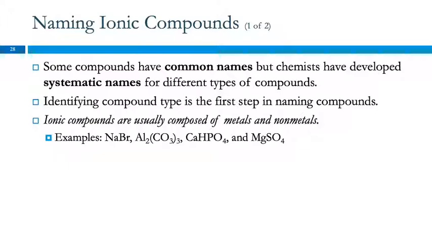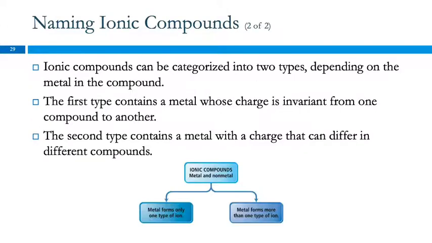So again, we have to identify, and the way we identify ionic compounds is they're generally composed of metals and nonmetals. The one exception is if it starts with NH4, the one you need to remember. Books always talk about how there's two types of ionic compounds. Kind of think this is dumb, but there it is. It has to do with, does the metal only form one kind of ion? Is it one of the predictable ones? Or can it form more than one ion?